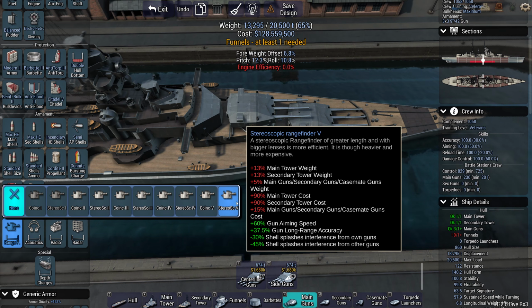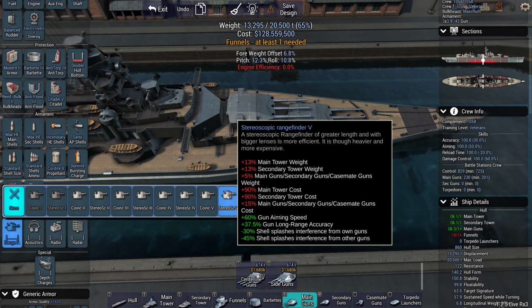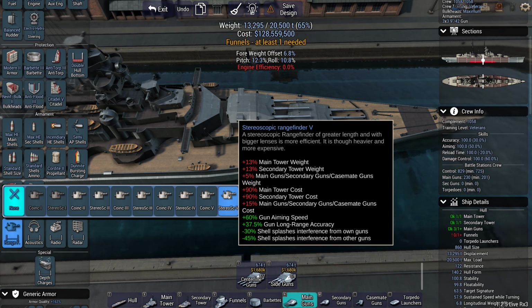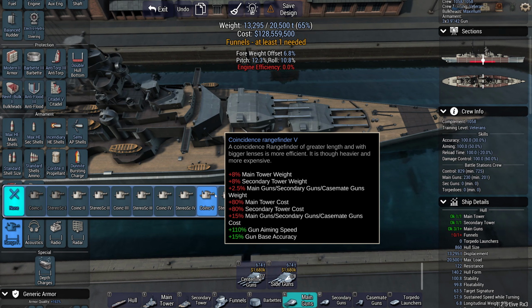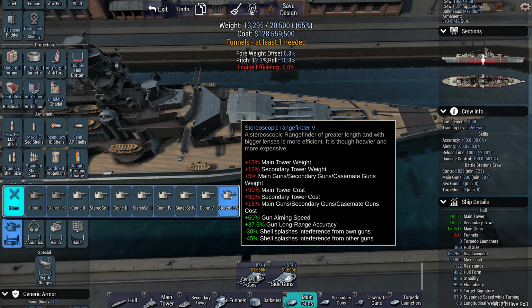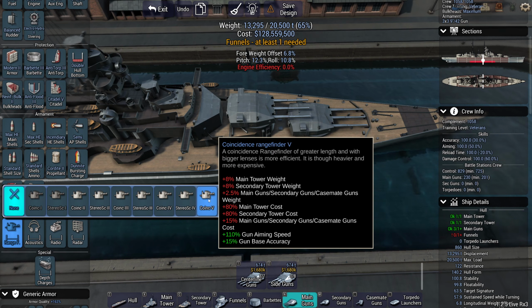It also means less gun aiming speed as compared to the Coincidence, so your gun aiming speed is not going to be as good. But if you're firing with either one ship or more, then you'll have shell splashes. So you won't hit the target, but the shells splash around your battleship target, for example. This means that your gunners are going to have to figure out, wait, was that my splash or yours? How am I going to have to adjust my ship or my shot for that? With the Coincidence, they don't know that. With the stereoscopic rangefinder, they do. So your interference from your own guns and from other guns is less. In my case, I might want to be shooting a destroyer one moment and a battleship the next. I'm going to go with the Coincidence rangefinder 5.